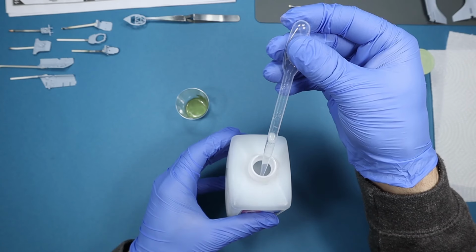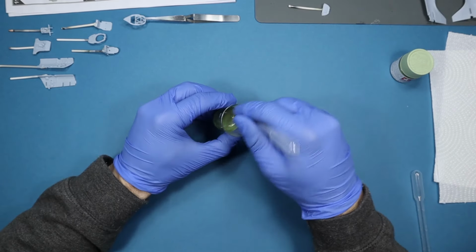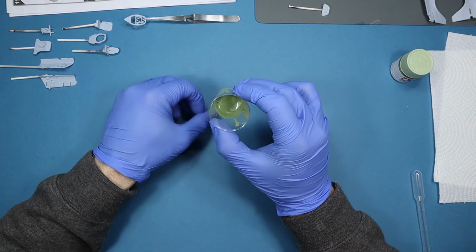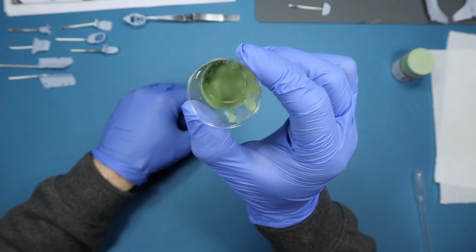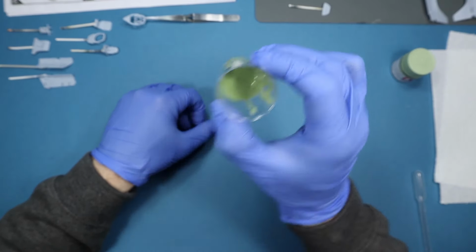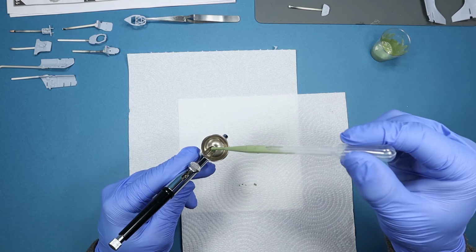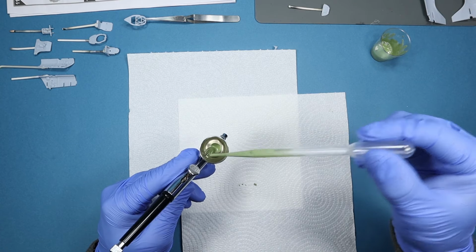Here I've put in 1 ml of paint and 1 ml of thinner, and then mixed them together. The mixture should have a similar consistency to milk, and you can adjust as required, but usually 50-50 will do just fine with these Tamiya paints. Put the paint in the colour cup using the pipette to keep things mess free.